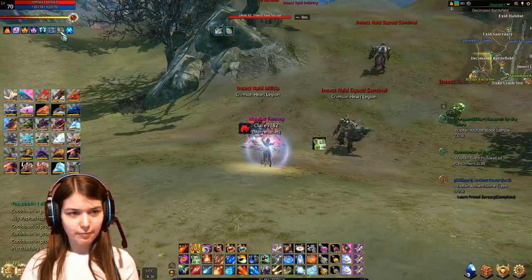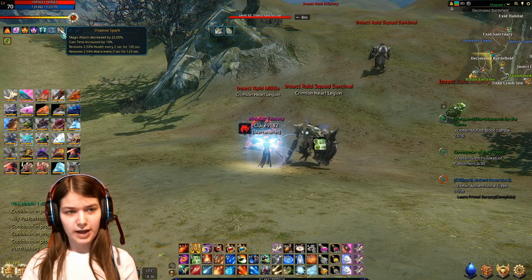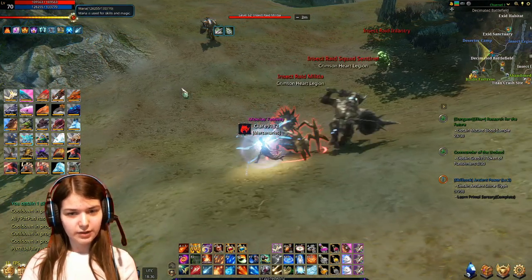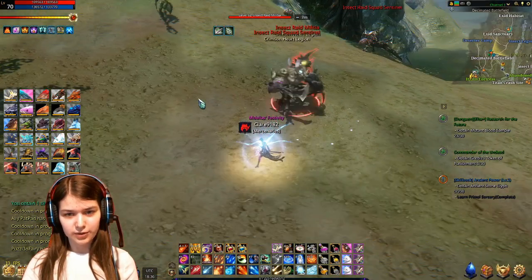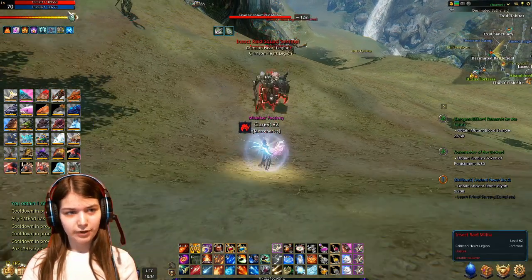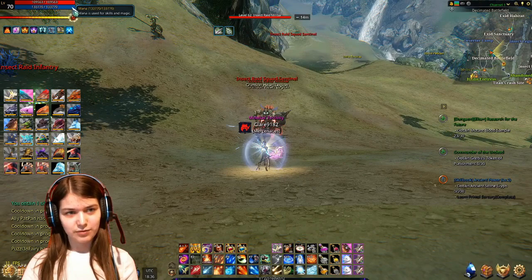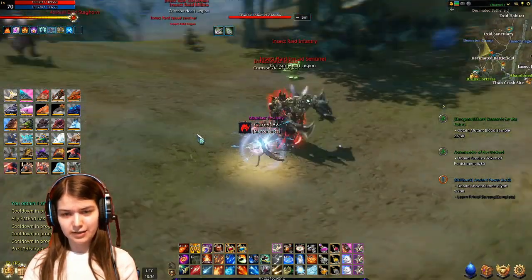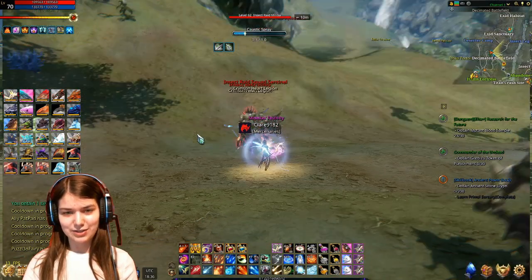So right now I have my curses active. I have Shadow Spark on me, and I'm taking a little bit of damage, but not as much as I was before. And just by backing up a little bit, it gives my curses enough time to fully replenish my mana, and I am in no danger, and I can tank these guys without any issues.